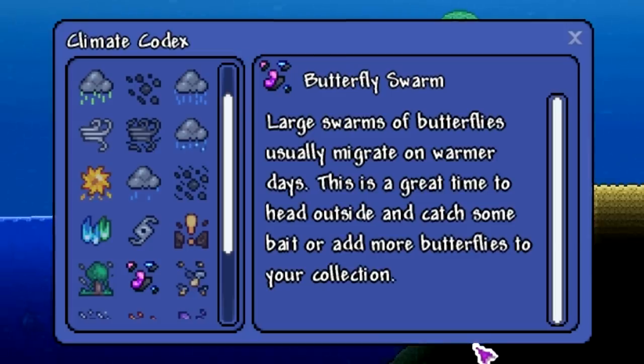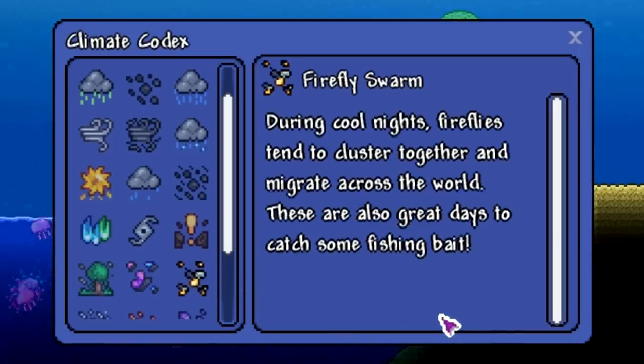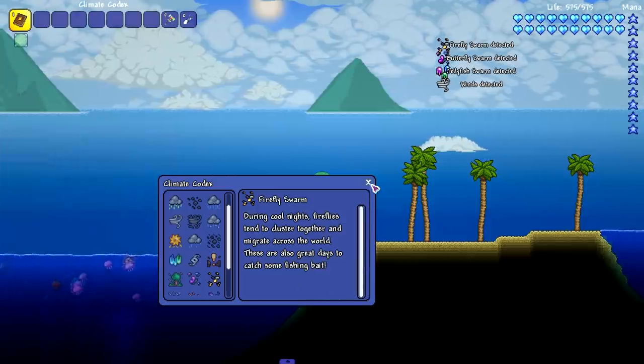And then we got the butterfly swarm. "Large swarms of butterflies usually migrate on warmer days. This is a great time to head outside and catch some bait or add some butterflies to your collection." And then firefly swarm. "During cool nights, fireflies tend to cluster together and migrate across the world. They're also great days to catch some fishing bait." So I'm assuming at nighttime, that's when all the firefly ones come out. But look at this. This is beautiful.